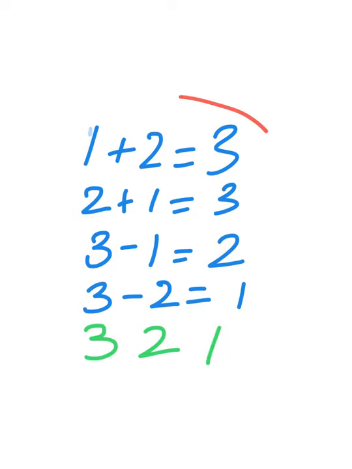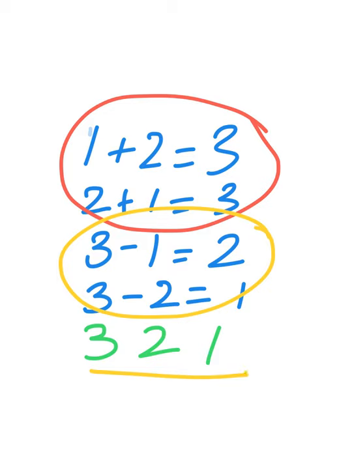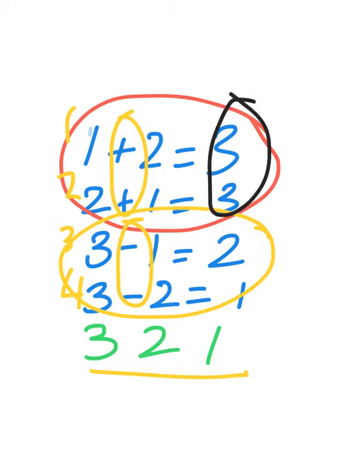You can see that we've got the addition facts here, and we have got the subtraction facts here. So this is a family of facts. We are only using these three numbers here to create our 1, 2, 3, 4 facts within the family. Have another look here. We've got addition and then we've got subtraction. You can also see that the biggest number is the sum that is here, and when we do subtraction, the biggest number is here.